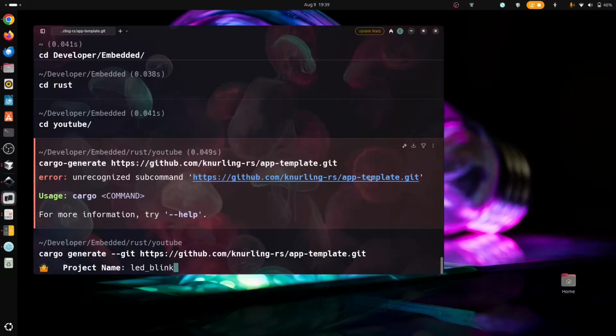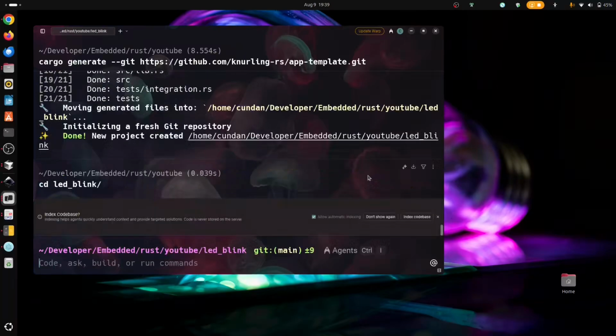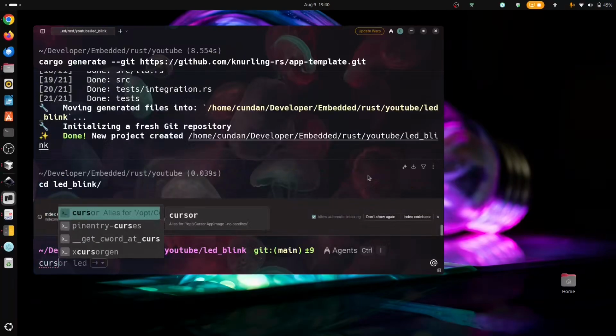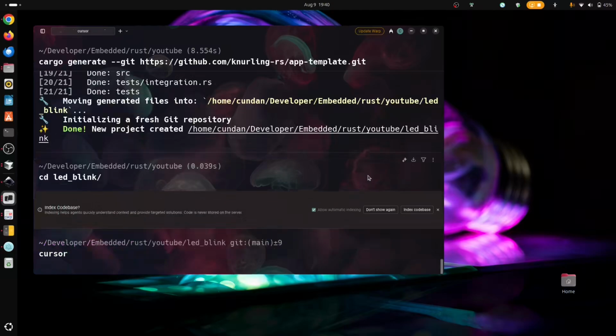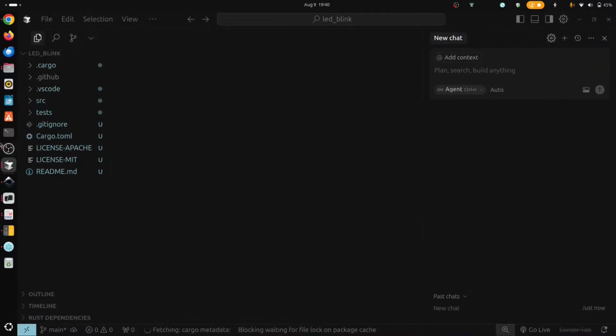Here I'm going to give the name as LED blink. In this project, actually, I'm going to use both bare metal programming and HAL programming. So we are entering into cd, and inside I'm going to open this project in Cursor, and inside Cursor you can see we have the project structure on the left.